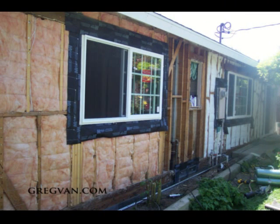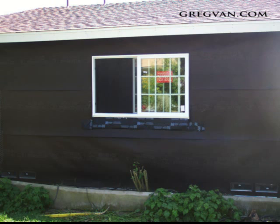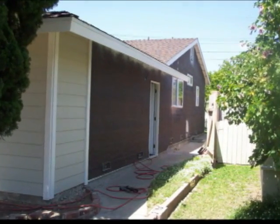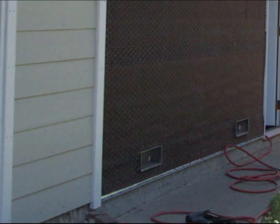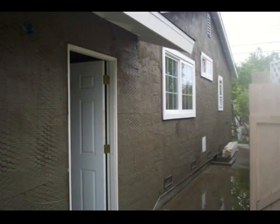First off, we have the wood framing. Then we have the water resistant material that protects the wood framing. And this is usually a building paper or some type of water resistant material that wraps around the perimeter of the building. Now, on stucco homes, after you apply the building paper, you'll actually get a stucco netting or a lath that attaches to the building paper. So we have the building paper, the lath, and then the cement stucco.